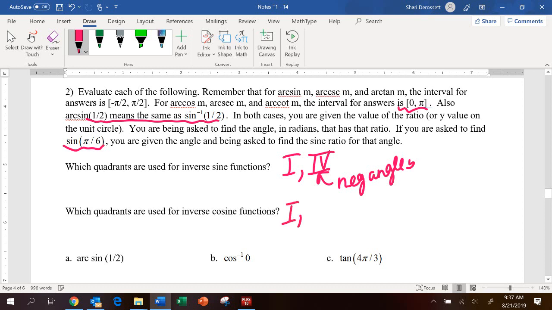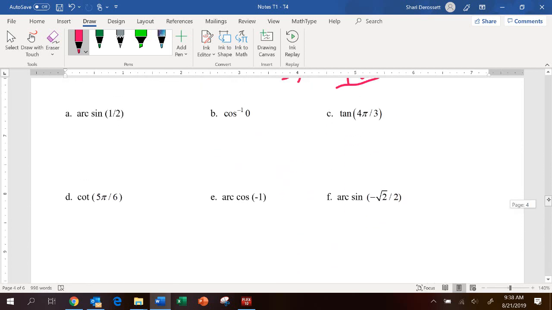1 and 2, okay? We don't have to ever worry about negative angles when we're doing inverse cosine functions. It's only when we're doing arc sine, arc cosecant, arc tan that we'll ever use negative angles. You guys remember using negative angles for this last year? A little bit. Also for these kind of problems, guys, we're only going to have one answer. That should make things easier. Because when we're going between 0 and 2 pi and 0 and 360, we had to have two answers, now just one answer. So life should be easier based off of that.